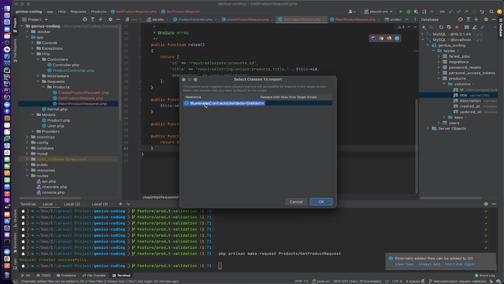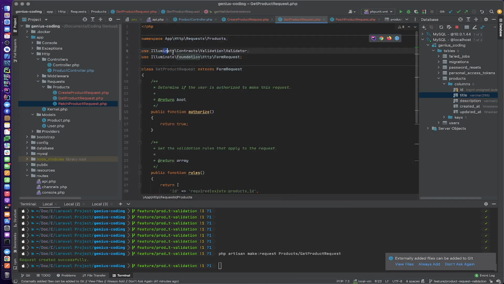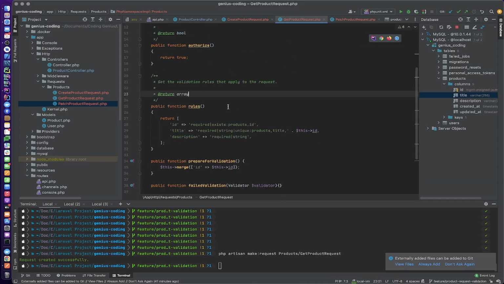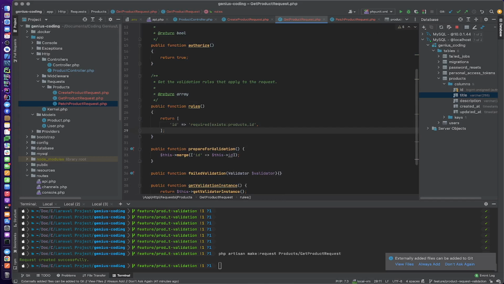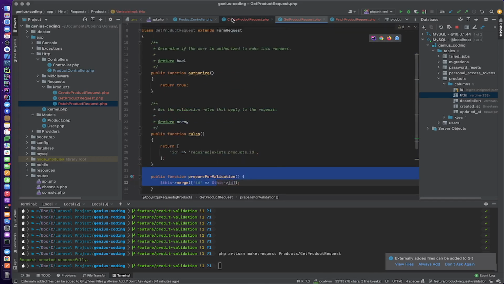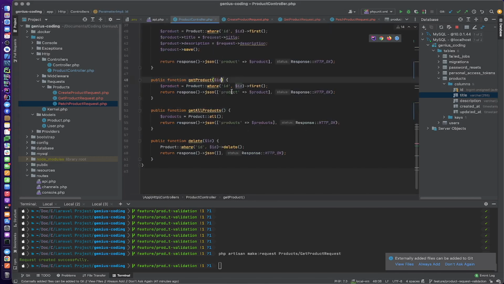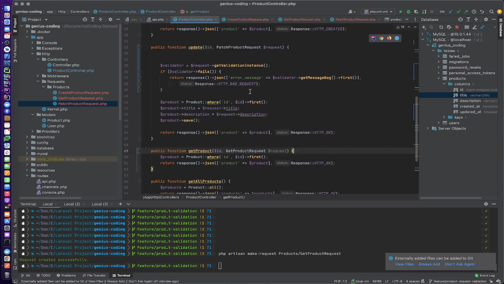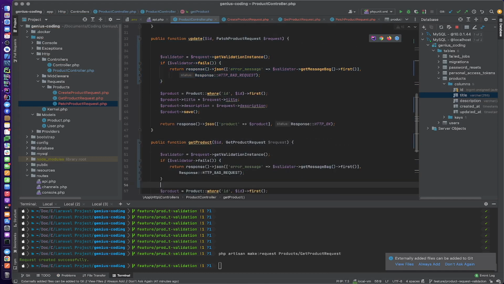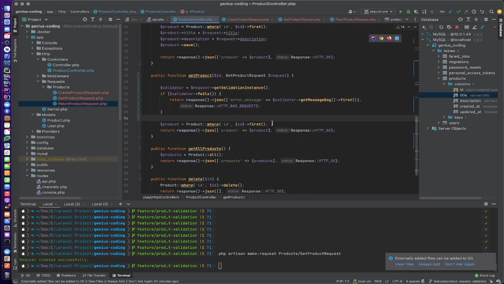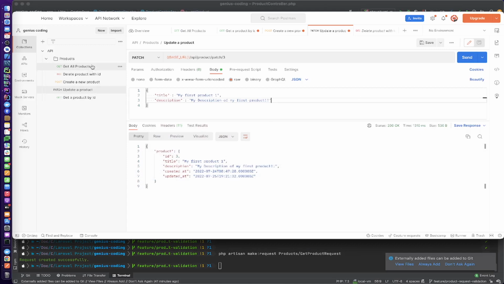Again, make sure you import here anything you need, and we also require the ID, that the ID exists, and also we require the prepare for validation method. Okay, let's apply this. We could say it's a get product request, and here we copy the lines again, and we are fine. Let's try this out.